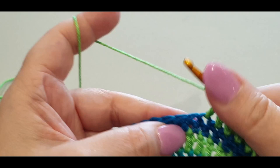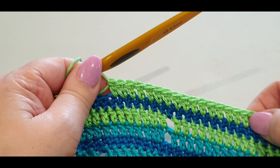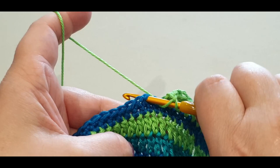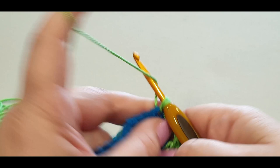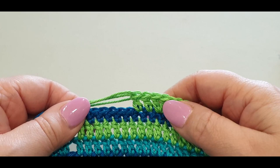You should have 18 double crochets all together across there - or two and then another 16 - chain one, skip one, and then you're doing two double crochets into your next. That's it for this round. Off you go: put two double crochets in your first, 16 across, chain one skip one, two in your first, 16 across - get all the way to the end of the round and I'll meet you there once you're done.